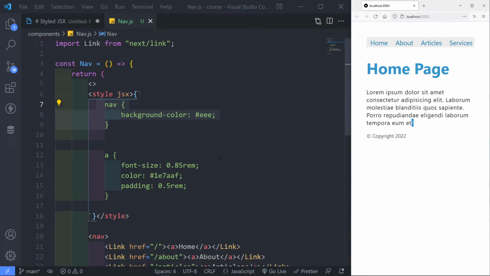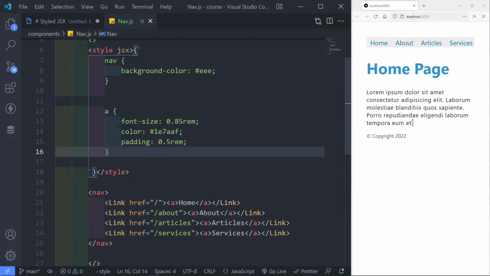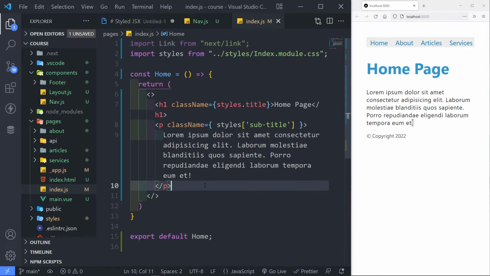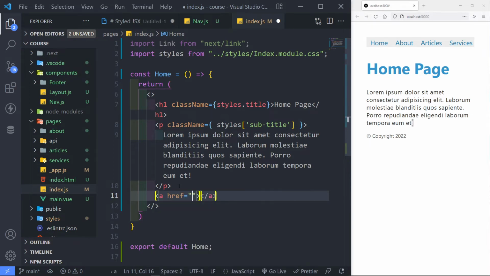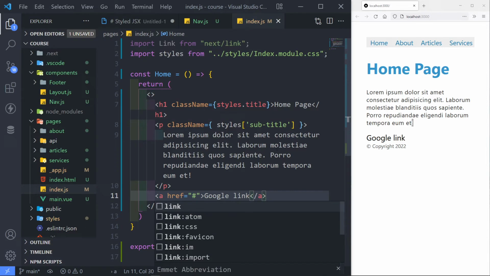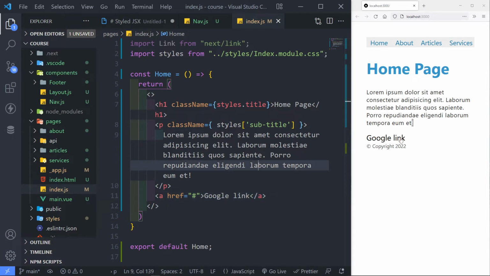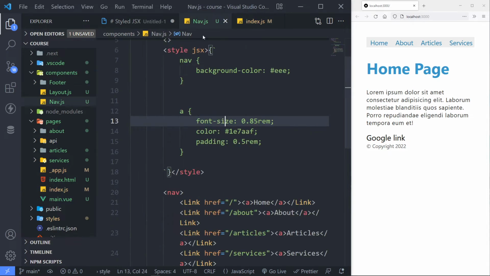So let's say we want this anchor tag to have the same styling. Obviously, you're not going to do it in this component, but I just wanted to show it as an example. Now, let's say this anchor tag, you want all anchor tags in your application to have this right here. So how do we do that? Right, so I'm just quickly going to create an external link. Just remember, internal link, we're going to use the Link right there, but external ones, we just use the normal anchor tag. And I'm just going to say this one is going to go to Google link like this, and if I press save, as you can see, the color is like this. It doesn't affect it. Okay, so let's quickly go there.